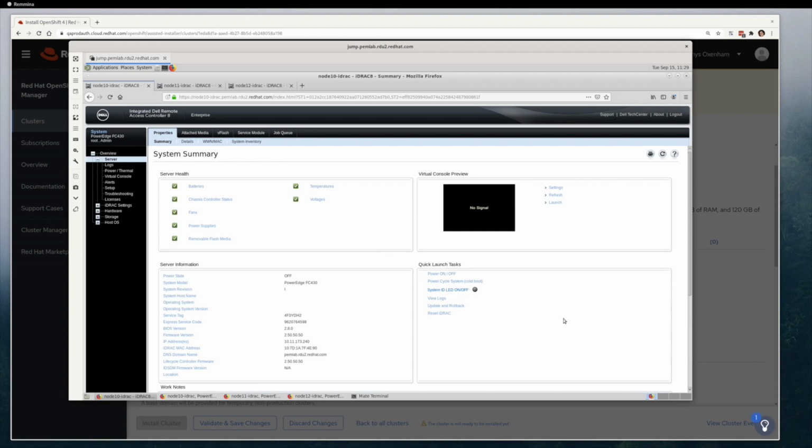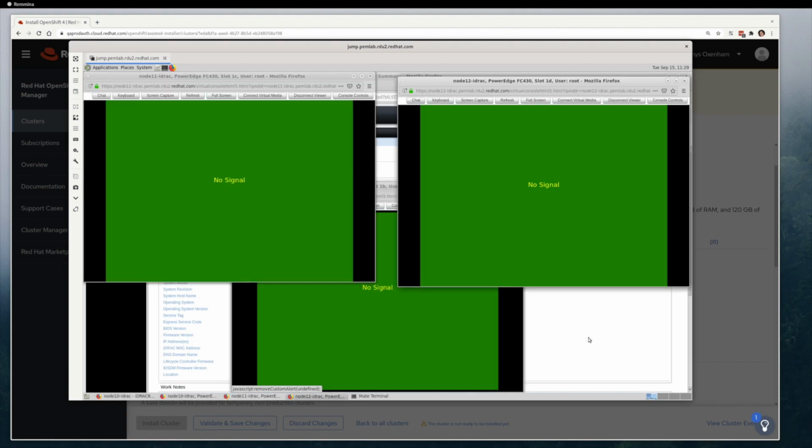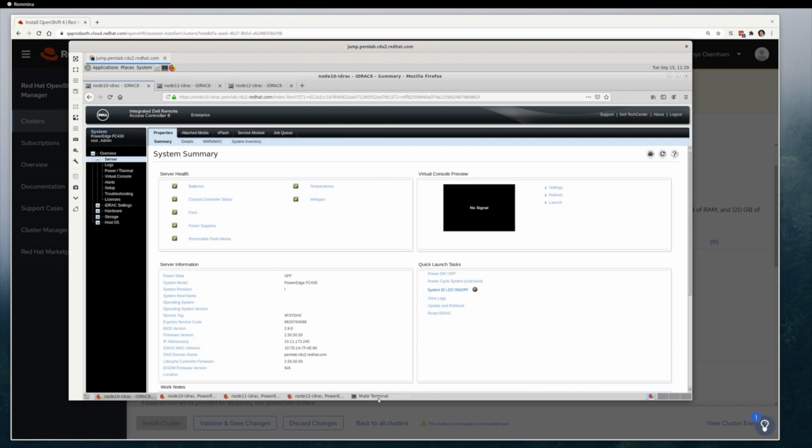A brief overview of the setup that I'm using here. I've got 3 Dell FC430 blades, and I've opened up a virtual console to each of them that will allow us to monitor the progress, but also attach the Discovery ISO directly. We're also using 3 bare metal machines here to demonstrate the converged master and worker configuration, but it would be absolutely possible to have additional nodes, or even virtualize the master nodes and have only physical bare metal workers.